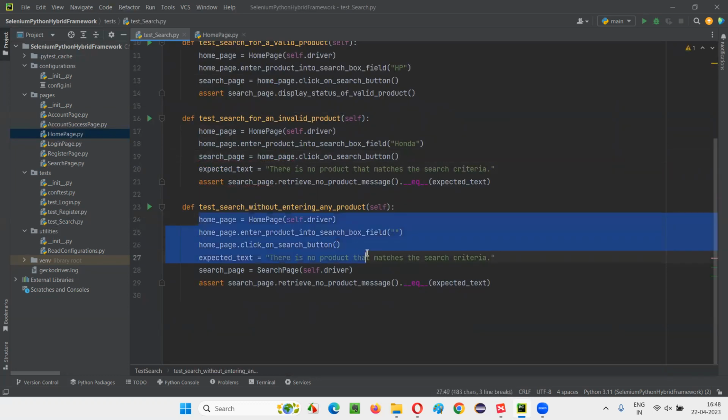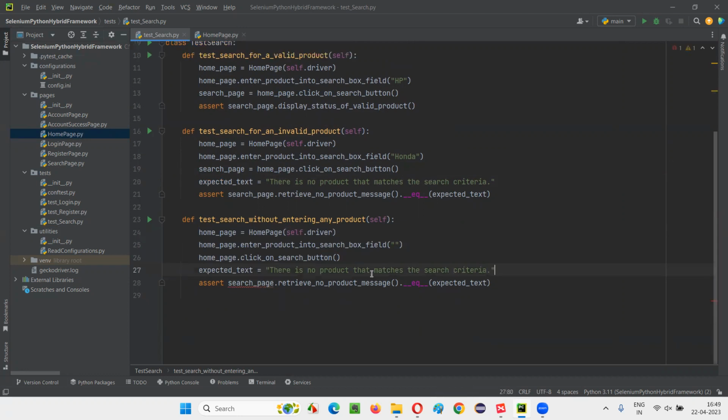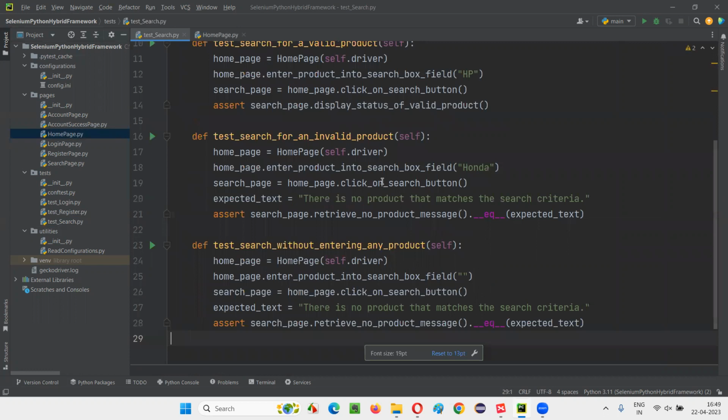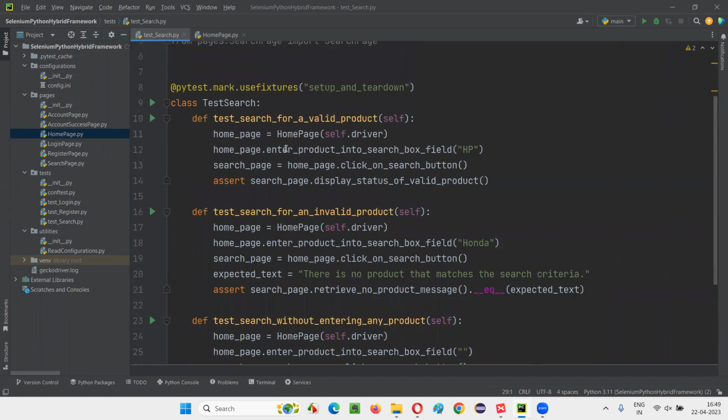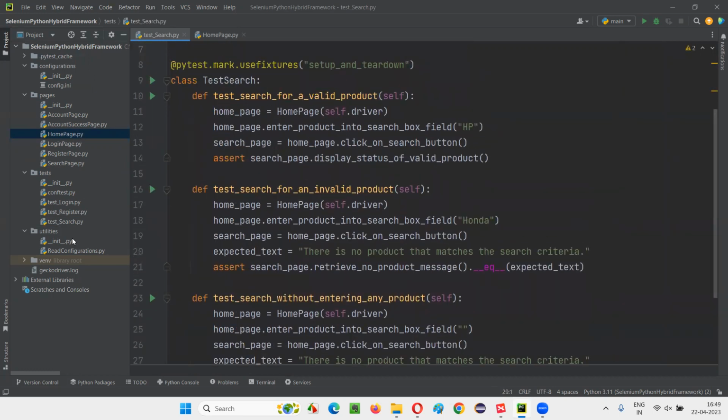And what about this one here also? You're writing a separate line for creating an object that is not required. When you call this form method, it is going to return you the object of the search page, for which you are going to create an object reference like the search page. By this method, you're going to reduce the number of lines of code. Okay, this is one of the ways. And so all the three tests, we have reduced the lines here for a while. And now let's go to another test and close all this stuff.